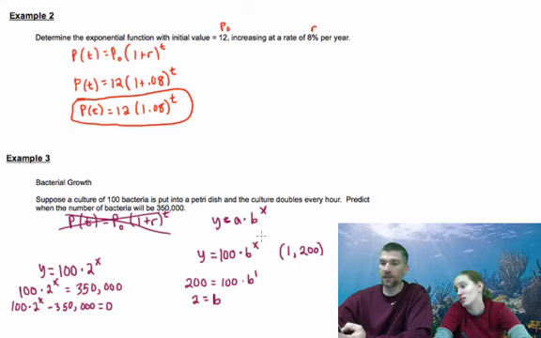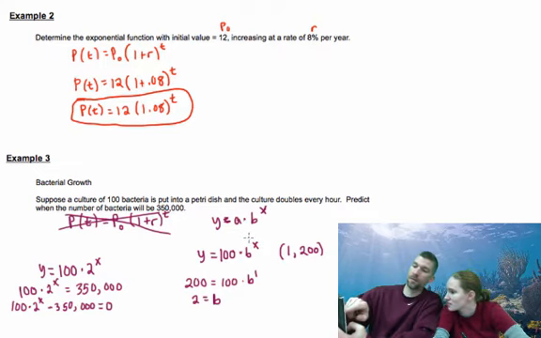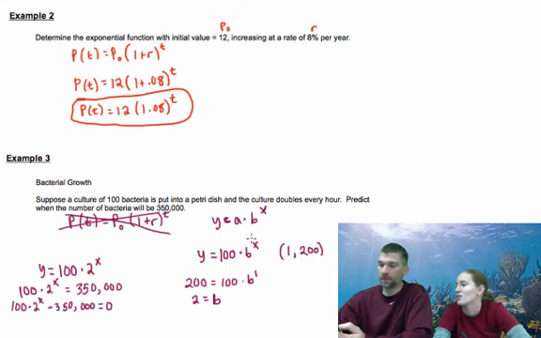For some reason, it likes to hide sketchbook when you put other stuff out there, and I'm not sure why. 100 times 2 to the x minus 350,000. We want to know where it goes through the x-axis. Right there. Can you see right there? That's where it goes. I got a really weird window.